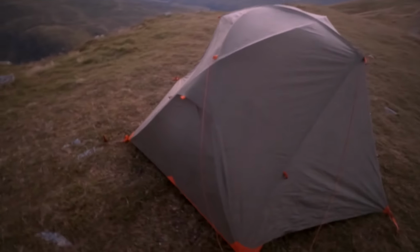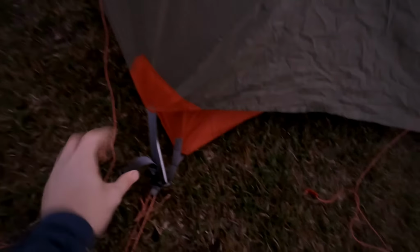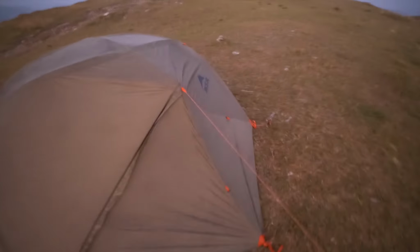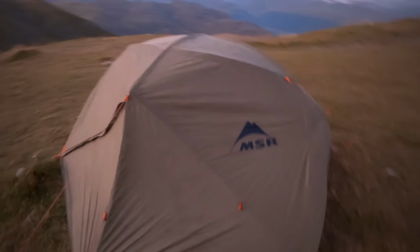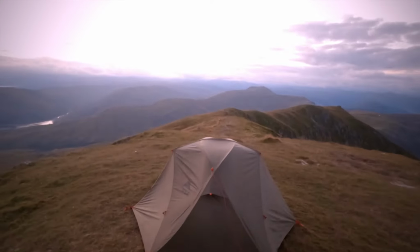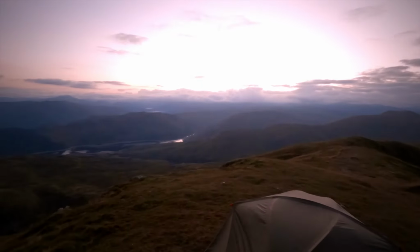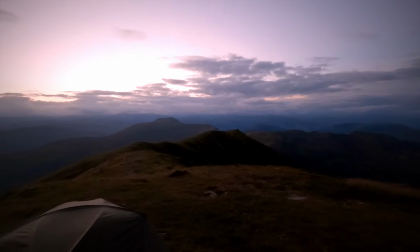Okay, so this is the MSR Elixir 2 with the fly sheet on. Nice wee clips, everything's colour coded. This does have a lower hydrostatic head than some other tents out there, and that sometimes puts people off. But I believe that is because MSR use higher quality, lighter weight materials in their tents. So even though they technically have a lower hydrostatic head rating, they are actually just as waterproof, just as capable of standing up to the great British, and in my case, harsh Scottish winters.